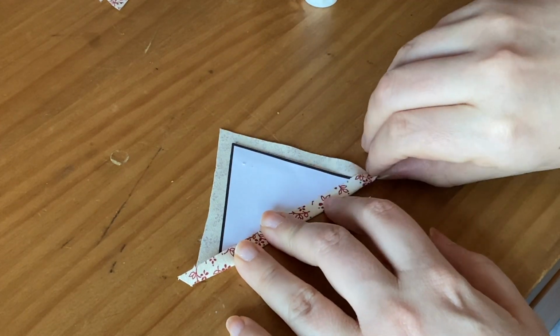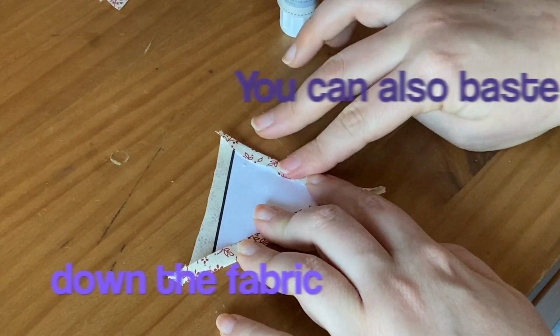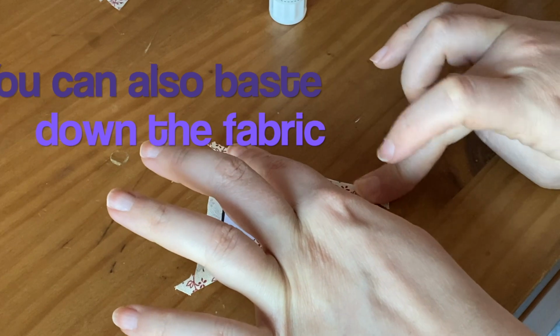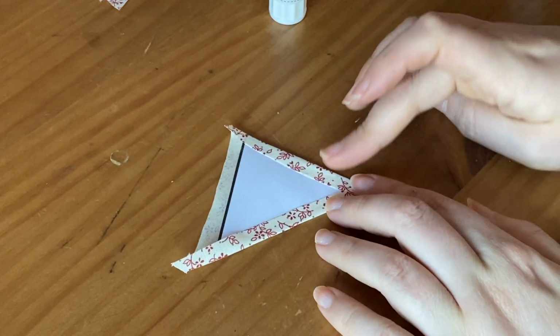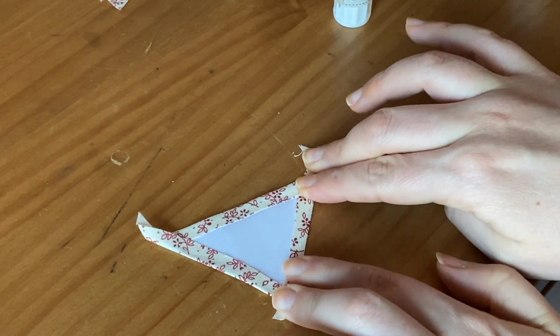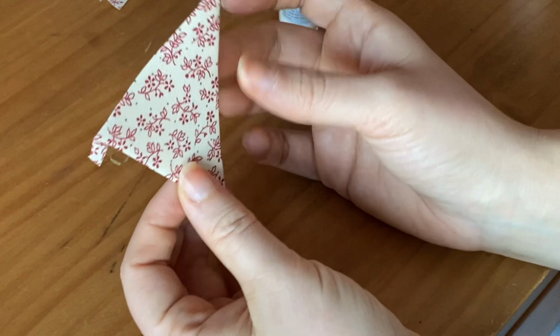So I just pasted down all of the edges to each triangle shape that will form my heart. And this is what it looks like. You can see the little tails, but don't worry, those tails will get covered up when you stitch it together.